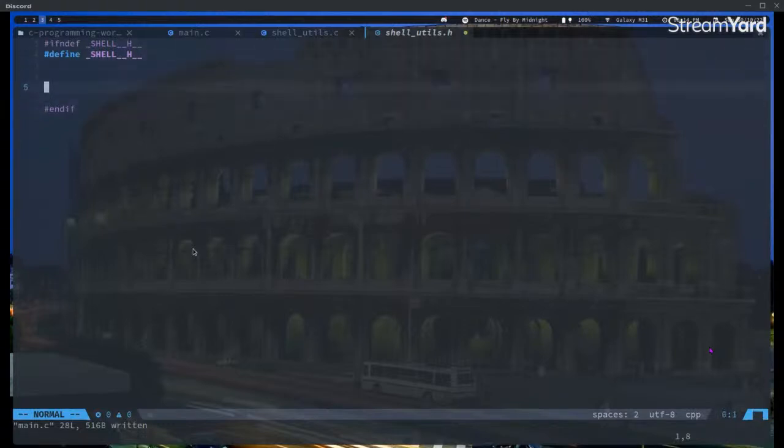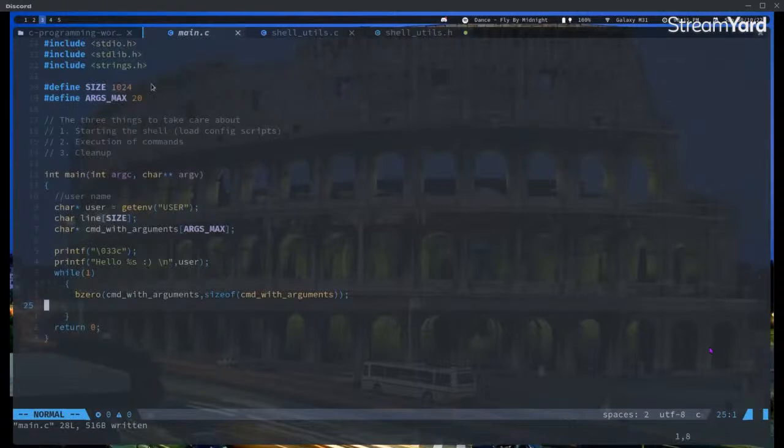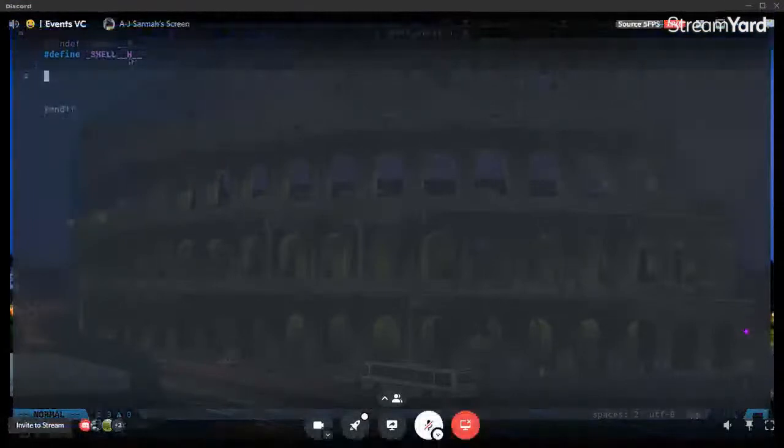Before running this, we will also define our functions and declarations. Say for instance we included the shell.h file here and then we try to include it again. Then the compiler knows that this macro is already defined, so we don't need to redefine all of this, and it will save a lot of time. We won't throw an error, but it will save us a lot of time.